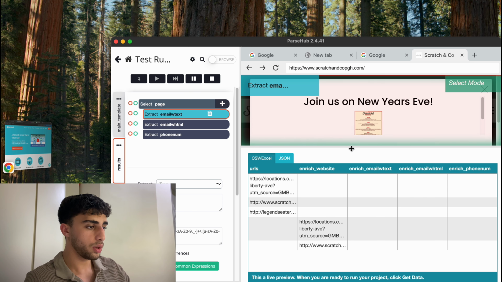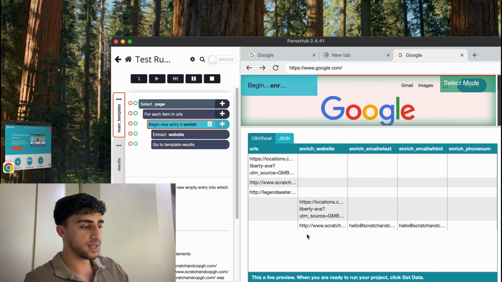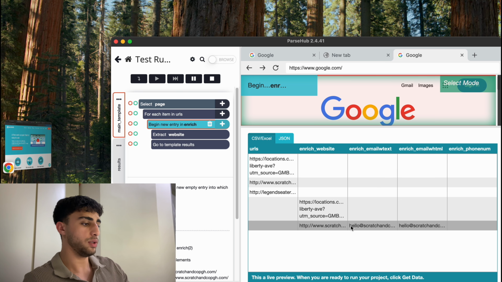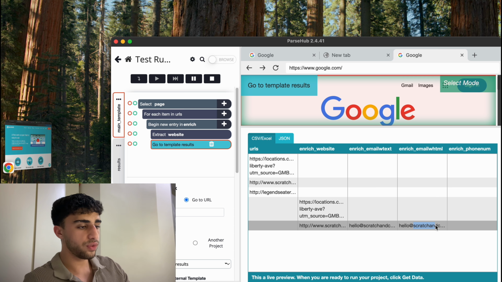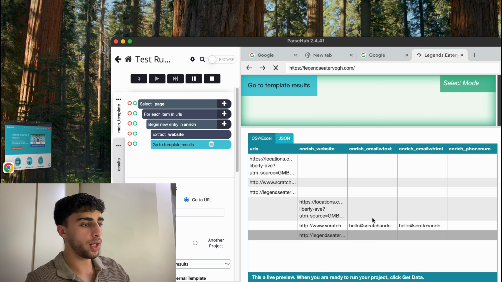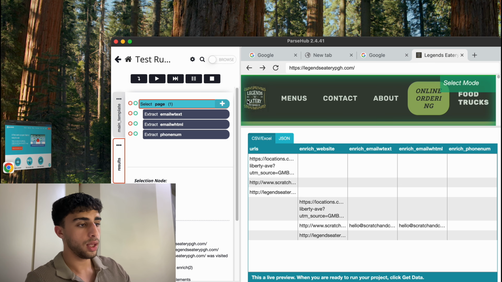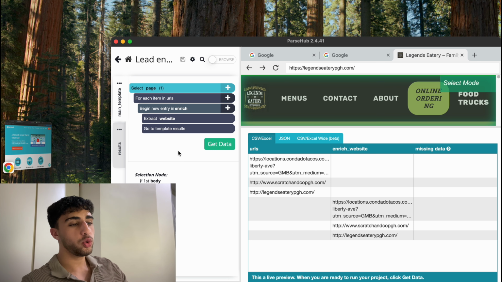And okay, now it's doing the extraction. Oh, okay, so here you go. It just finished the second website and it found the emails. So these are the two methods that it tries, and it actually found the same email. Sometimes it's different, sometimes it's the same, but that's the general idea. And once it's done, you can actually just extract the data. So yeah, this is what the enriching tool looks like.